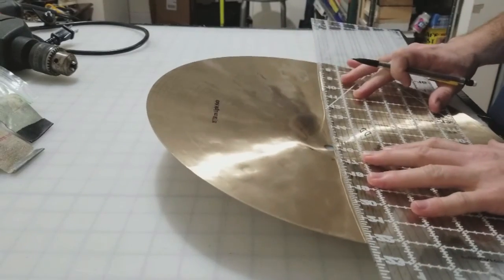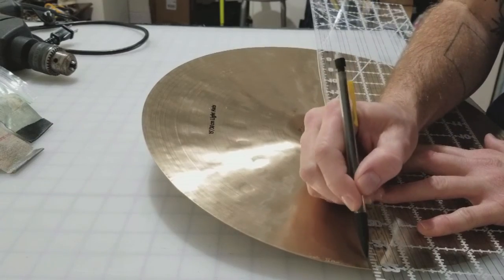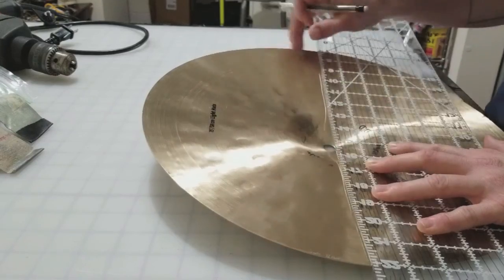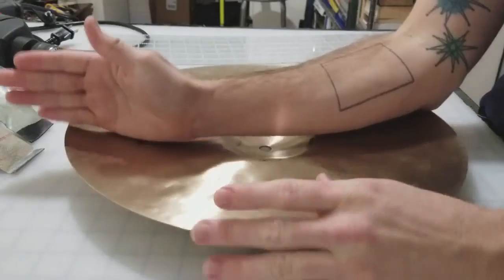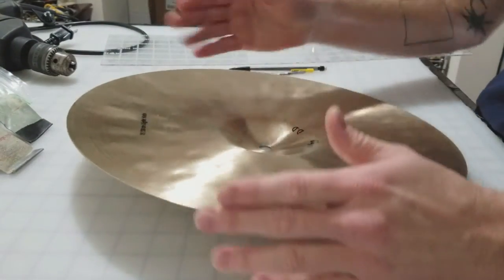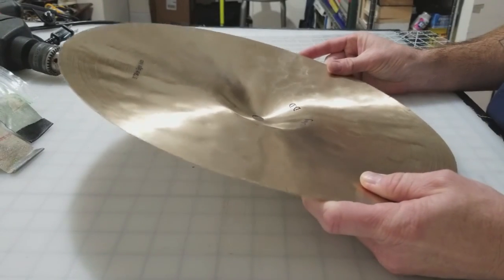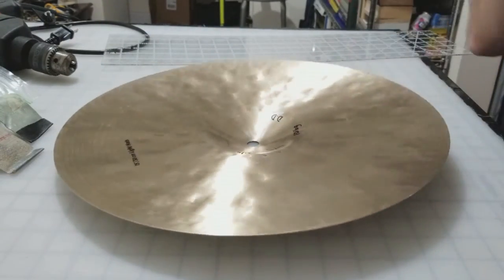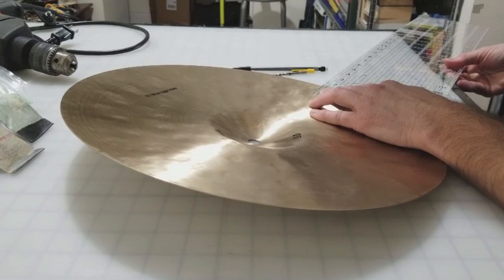Now, another really great thing to do, and actually if I was doing this for a customer, I would use a drum rim. A drum rim is cool because you can get it in like six or eight lugs, and you can really do a better job. But this is just for me. And I also know how to use a ruler. Anyways, I'm going to end up having to speed this up. I'm going to do these in an inch and a half.